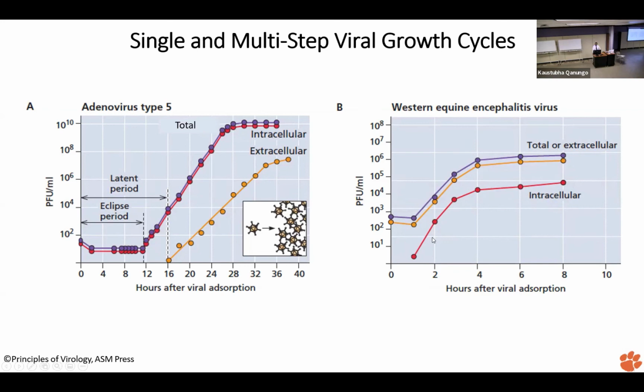Here, you do not see a very sharp growth curve. The reason is that here the viruses are coming out over a period of time. So you can see that to some extent you get an exponential growth and then it plateaus out, basically because it's shedding at a constant level, just not that sharp. So budding viruses versus the viruses that actually kill the cells is a little bit different.